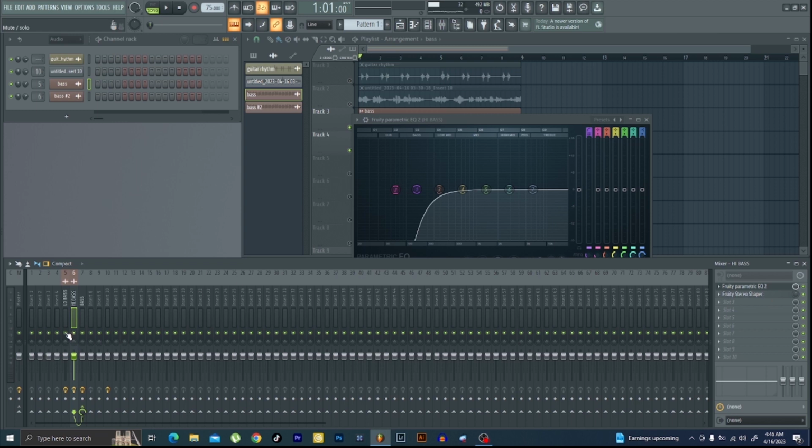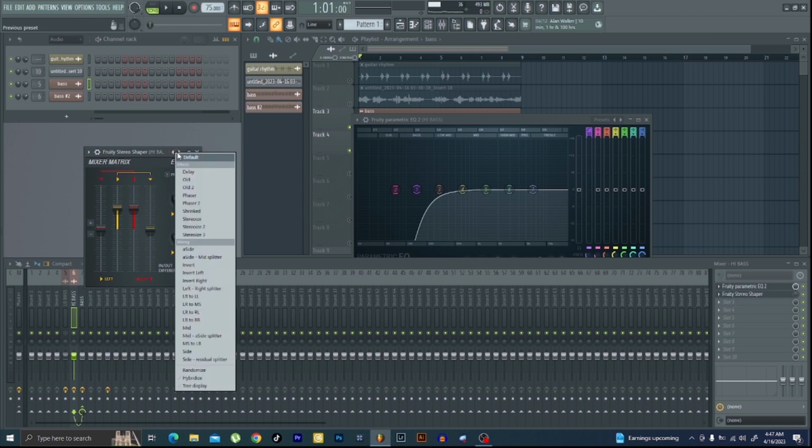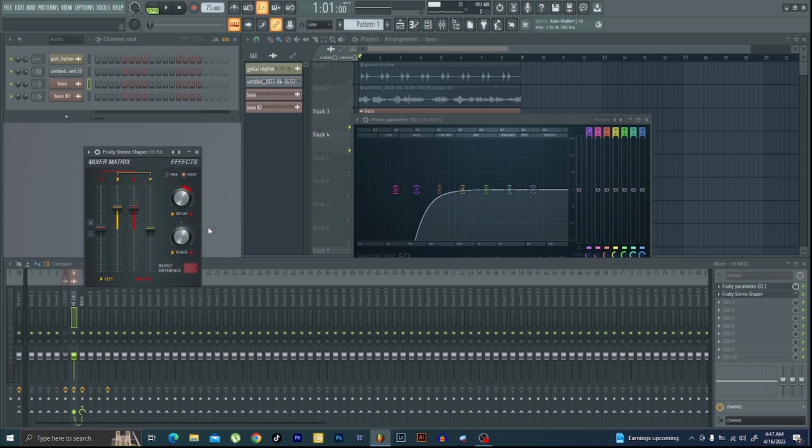I will mute the low and focus on the high. Now listen while I increase this stereo shaper. What I actually did was choose this preset here, and then I will play for you to listen and see what is happening. Now I'm going to increase it.